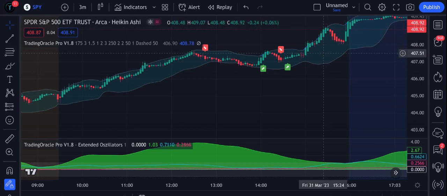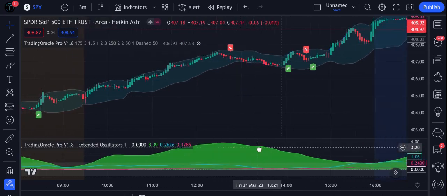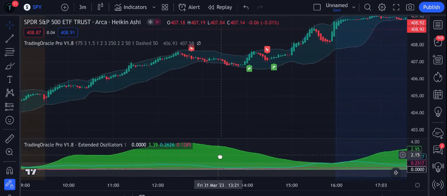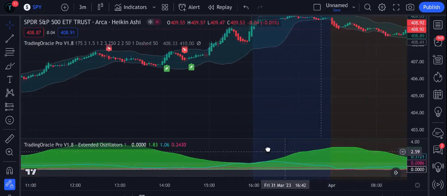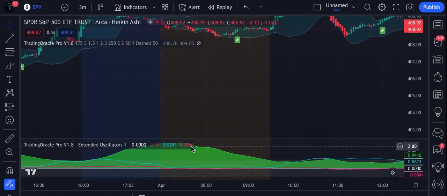Like I said, it's just another way to identify choppy markets. It's another way to be able to maybe have a little bit more confidence in your trade, or not so confident in your trade, one of the two. Either way, it's a good tool to be able to use.